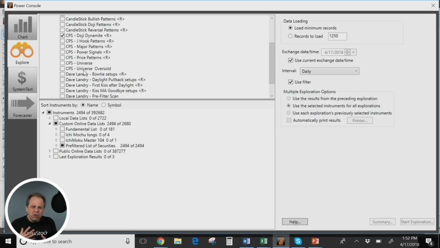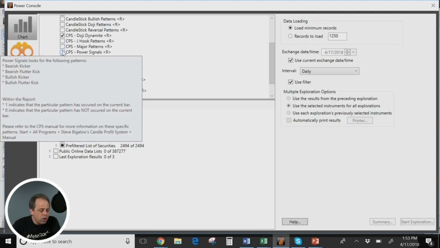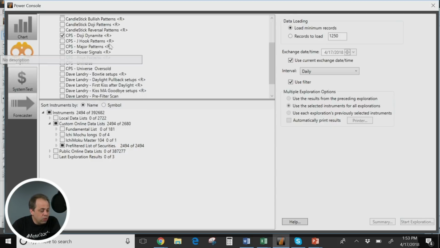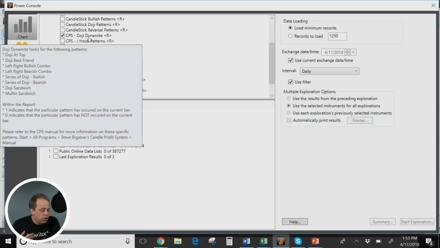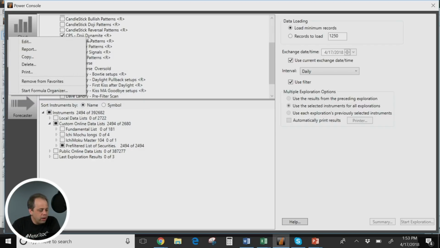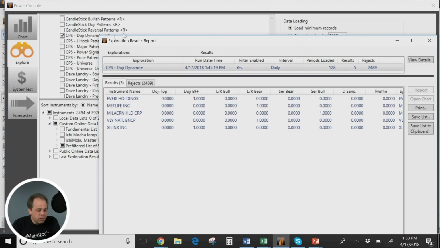On these ones, generally I'll run them about once a quarter and save that as a list that I run on a daily basis to get my signals out. In the 40-minute video that comes as part of this, I walk through that process step by step, exactly how you run the scan and save the list on a quarterly basis. But on a daily basis, you come in here, put a check mark next to the scans that you want to run, and then we'll just take a look at the report. The one I want to look at is this Doji Dynamite report.